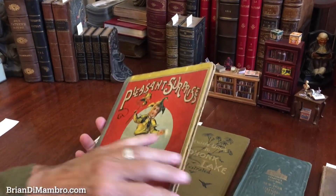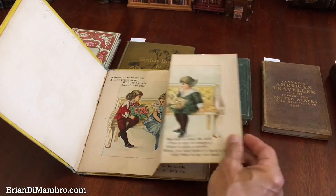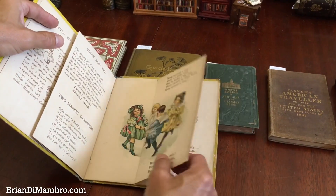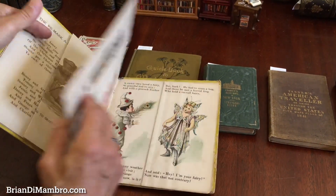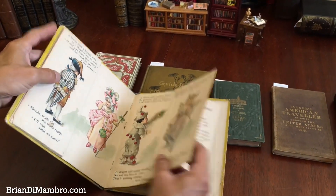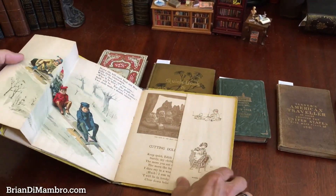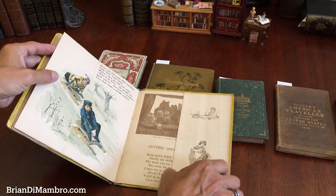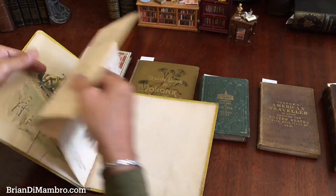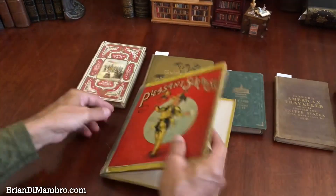This is B3412, so if any of these interest you, you're able to locate them by searching for our item number. This little transformation juvenile book here with color lithography is from the late 19th century and does this type of transformation like so. This is a very unusual format — in many years of looking at children's books of the 19th century, I really cannot recall very many that do this particular style of paper movement, where we have the mother and the child and all of a sudden there's the brother. That's the first item.